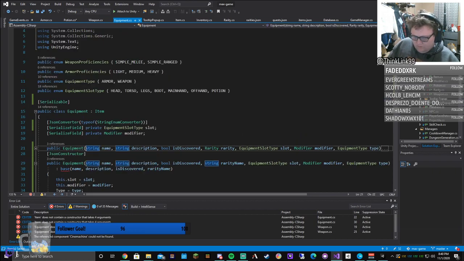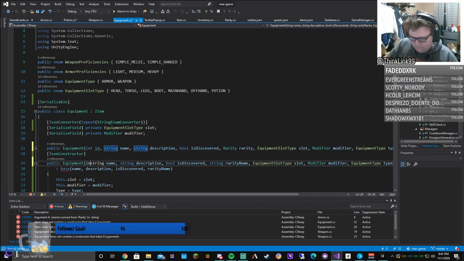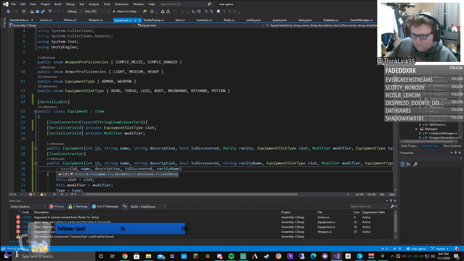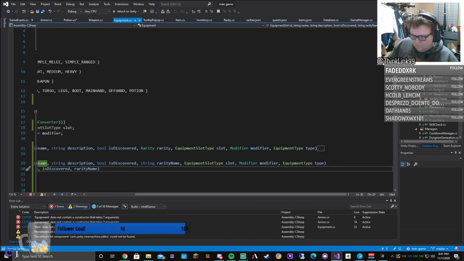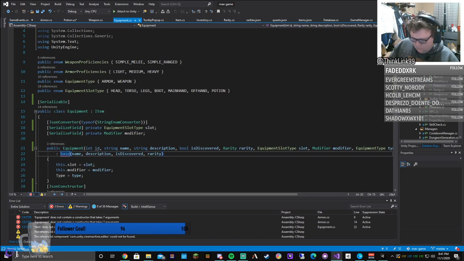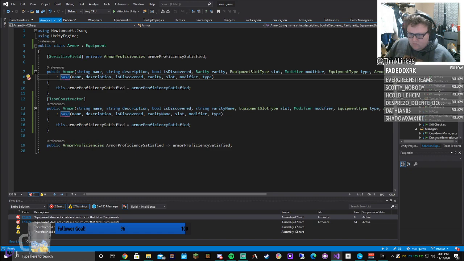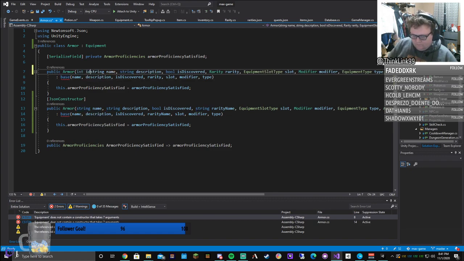Equipment doesn't have an int ID. And then we need int ID here.